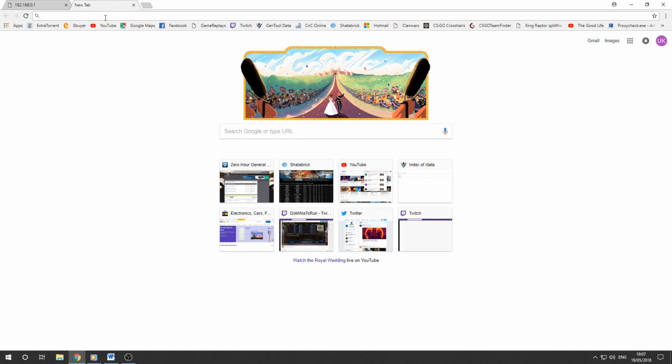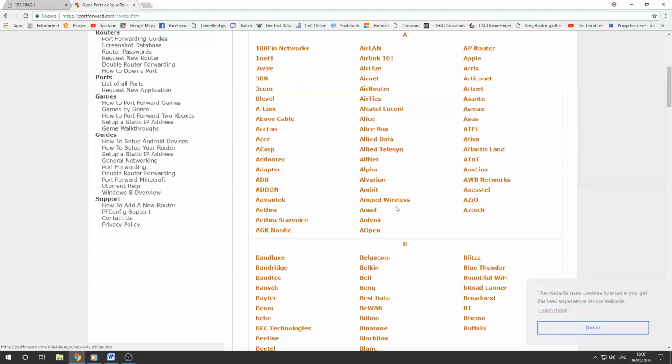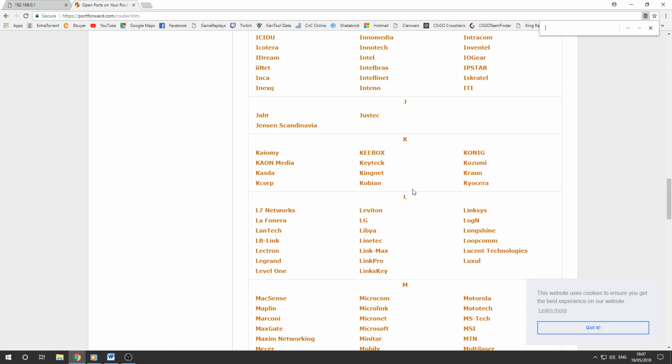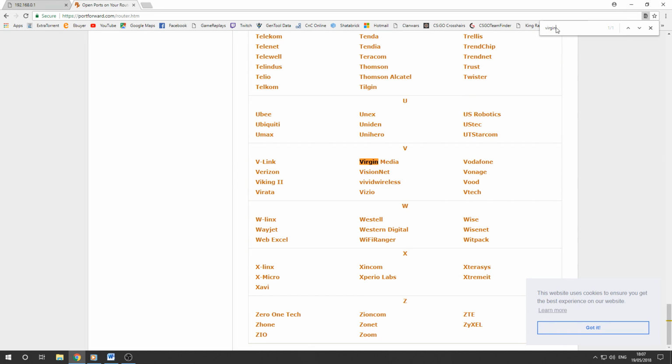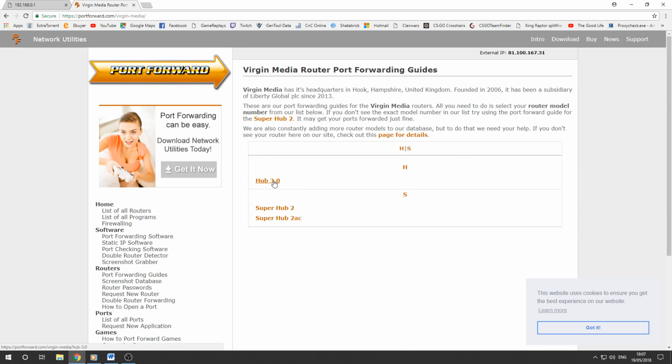Again, if you're unsure on how to do this on your exact router, you can go to a website called portforward.com. Again, list of all routers. Find your one in the list. In my case, I've got a Virgin, so I'm just going to do a Control and F. I'm going to find Virgin Media. Close this little ad that always comes up. And then it's got even the types. I know I've got a Super Hub 3, sorry, or a Hub 3 as it's called.